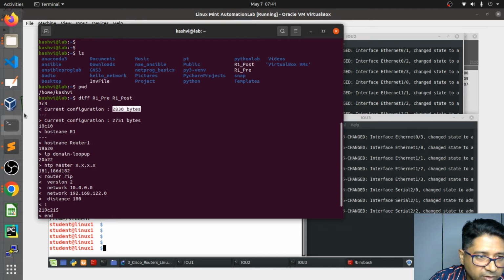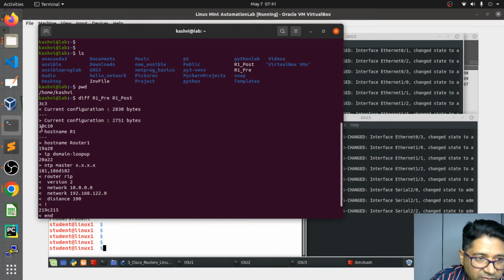This one says less than, this one says greater than. Less than means they require additions, and greater than means subtractions.